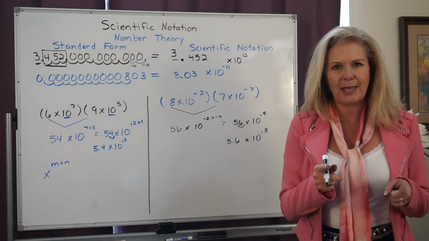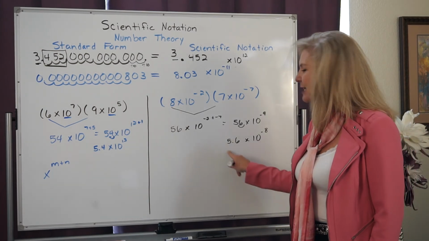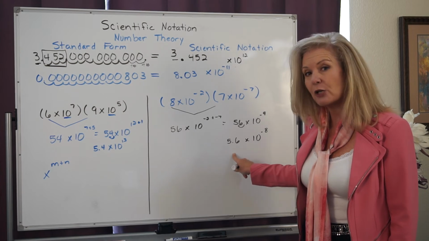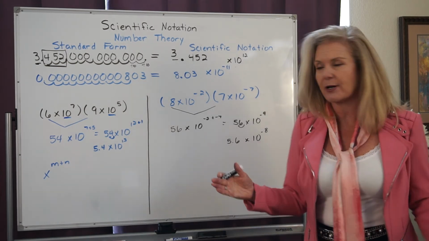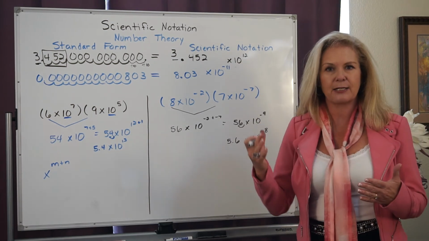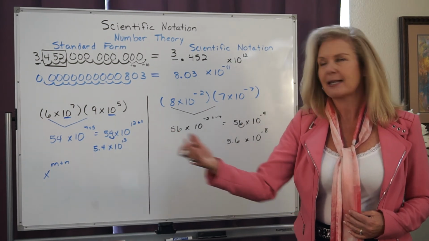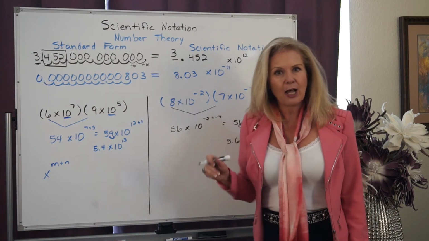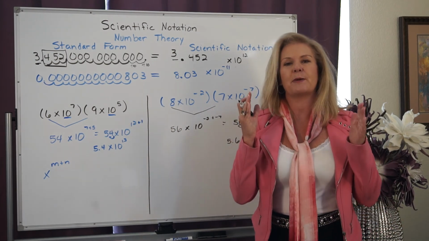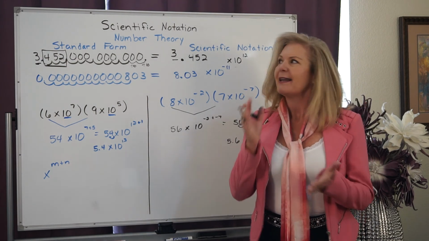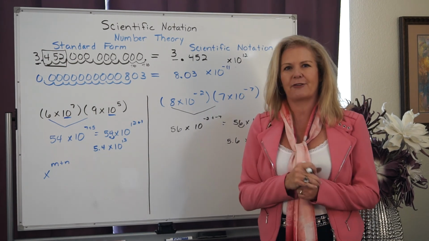And it's up to you to make sure that you always have a single number in the ones place, followed by the decimal point. Any numbers before your string of zeros, then you do times 10 to whatever your power is. So it seems like a complicated concept, but it really is not that complicated if you just remember those basic principles. Now it's up to you. Are you up for the challenge?